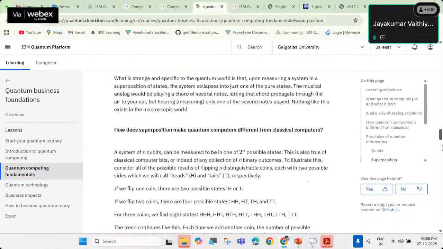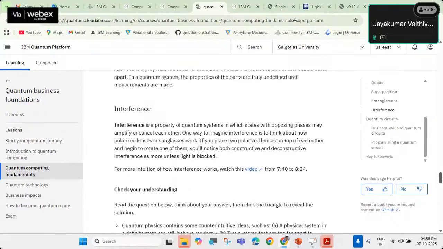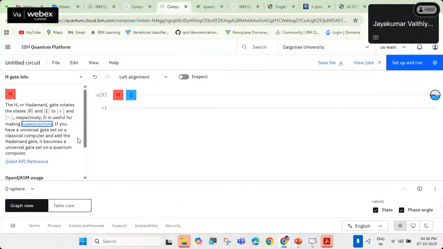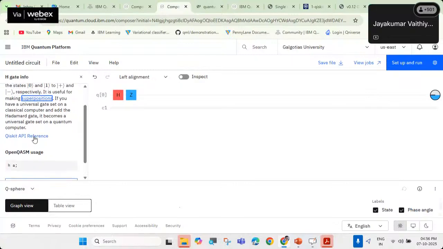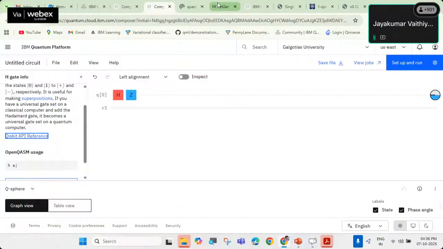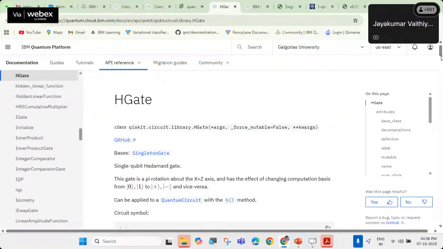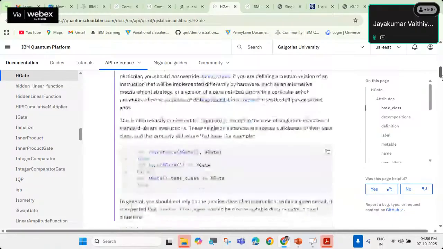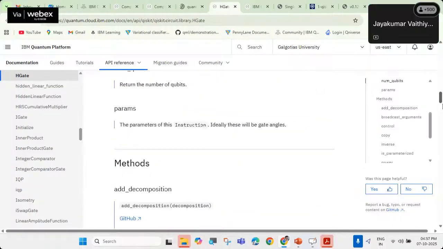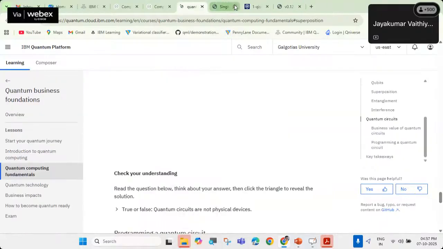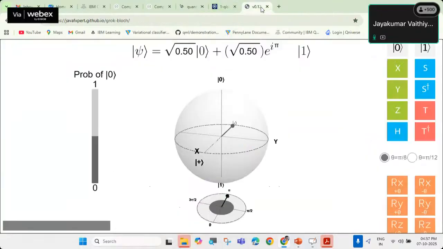If you are taking a class using Qiskit, it is very helpful. If you want to know the Qiskit reference, you can click this. It will show a small code: how to use that gate, what is the logic, everything is given. So today, please go and use this Bloch sphere.